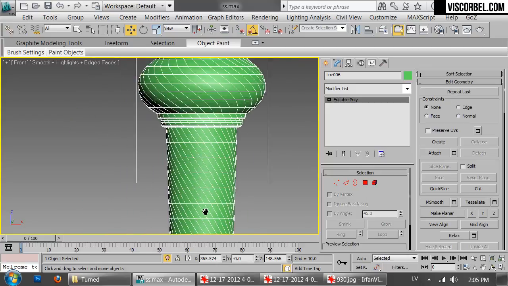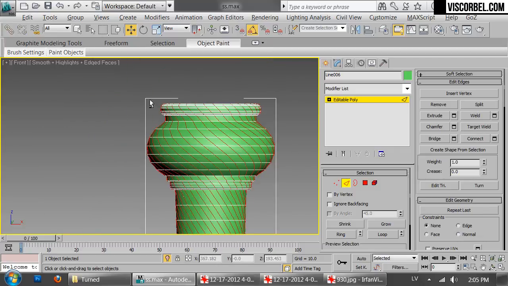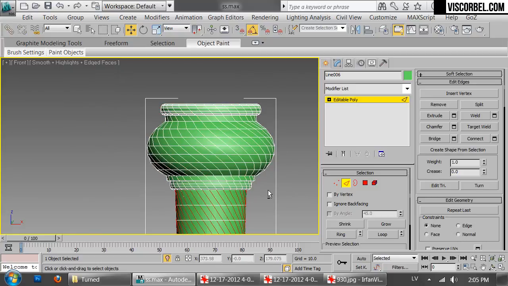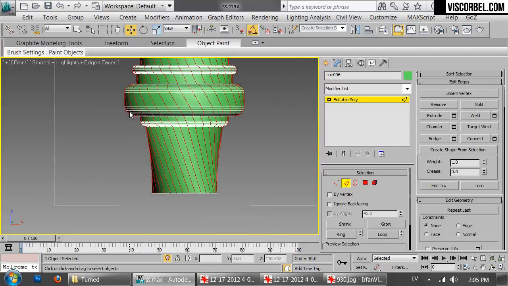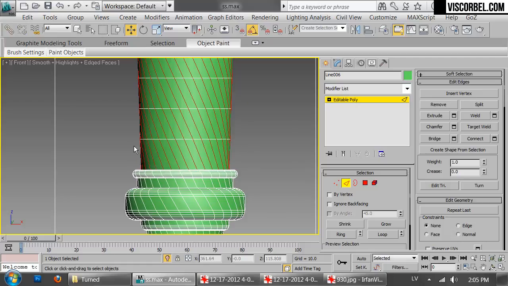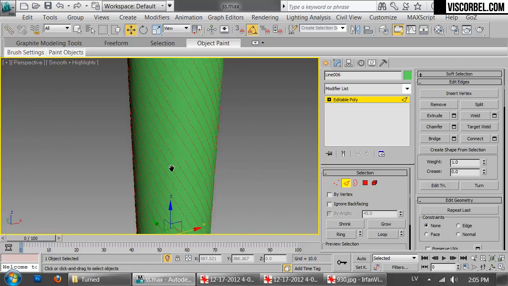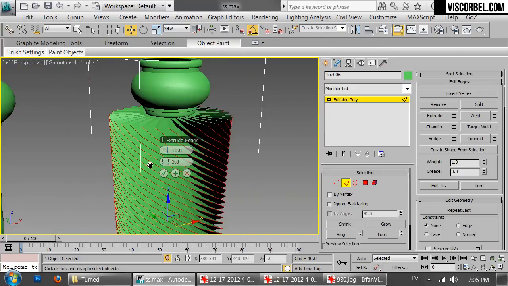And another thing you can do is simply select these lines, loop them, and edit them directly. For example, I want to make this into some little cuts.